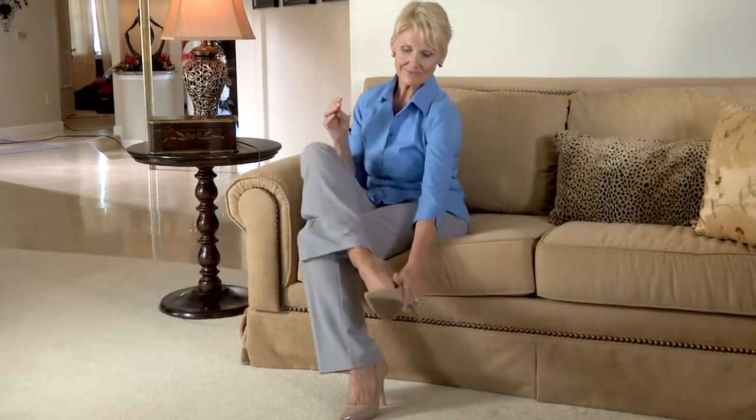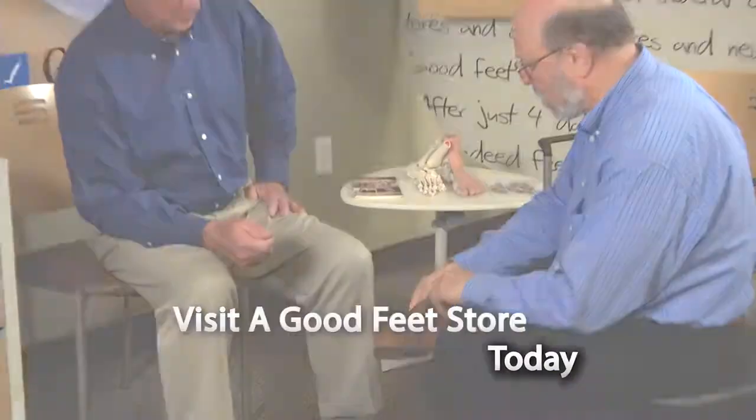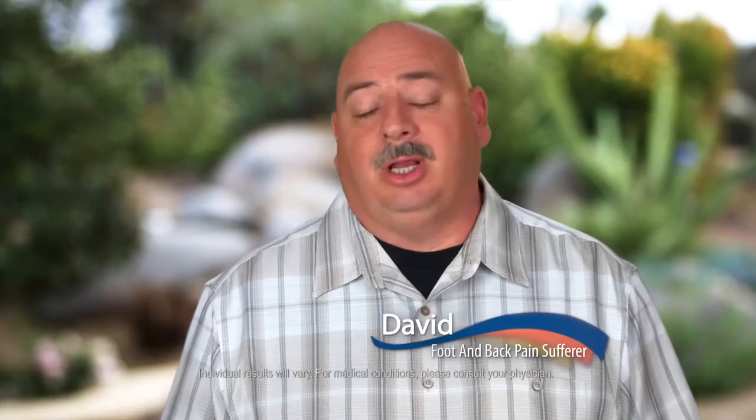It's not just a one-size-fits-all product. There are different levels of support, different thicknesses and styles of devices that go in the shoes, so we can use a product for someone who needs high heels to our athletes. I can put them in my running shoes, my flats, and my heels — go running in the morning and get all dolled up at night. I can put the arch supports in my hiking boots, running shoes, tennis shoes, or any pair of dress shoes — slip them in, put them on, and be pain-free. Visit a Goodfeet store today. Even if you're not in pain, just your normal day-to-day activities can be more comfortable. I wish I would have known about these years ago — I could have reduced the pain and inflammation and been healthier.